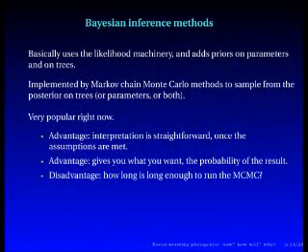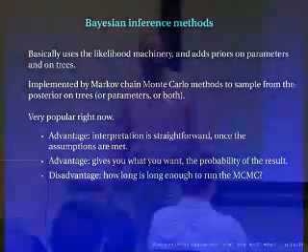A disadvantage that you always have with MCMC is, how long do you have to run? When is enough? There are various convergence criteria, such as starting with different starting points and seeing if you end up with the same thing. There's a whole bunch of ways, but at least it's something you have to worry about. And there are cases where people come to conclusions, but they haven't run the MCMC long enough, and so their conclusions are, in fact, wrong.